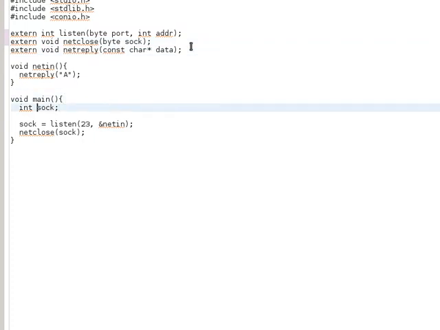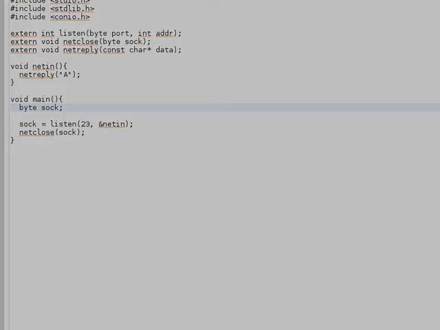But in my code, I don't usually use the bracket for that. It's interesting. And then 17 is our port number.